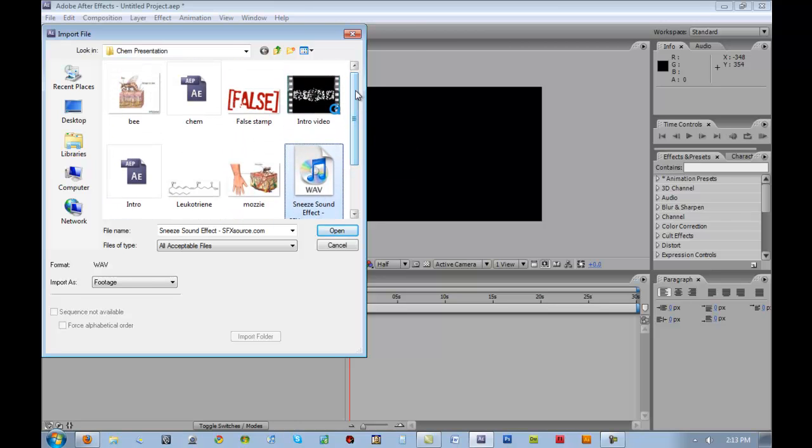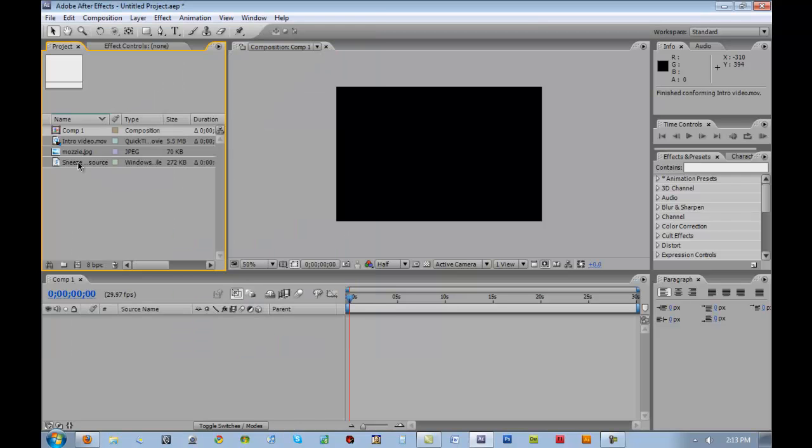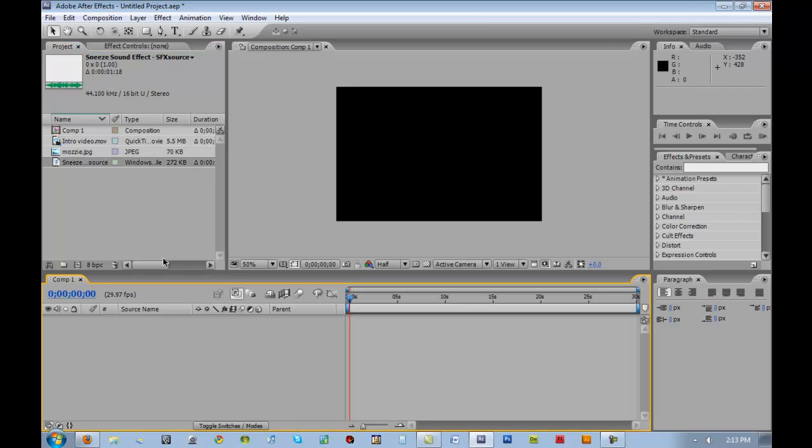But what I want to do is import an image, footage, and sound. So I'm going to hold Control and click on these three and click Open. And as you can see, we now have these three pieces of media in our project box. Now what I can do is, since the stage is here and this is our timeline, we want to drop our footage, our image, and our sound effect just into our timeline.